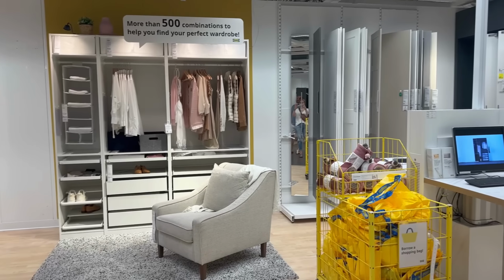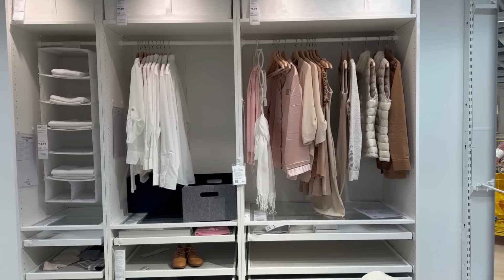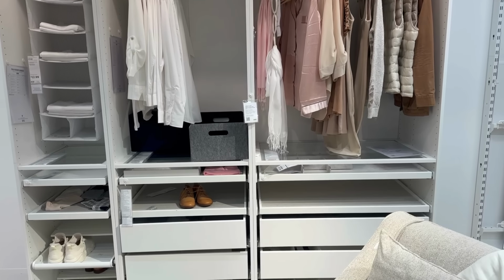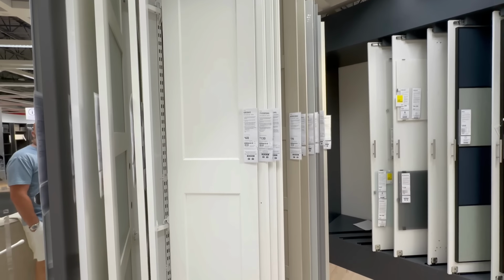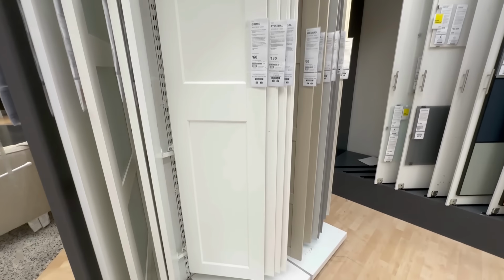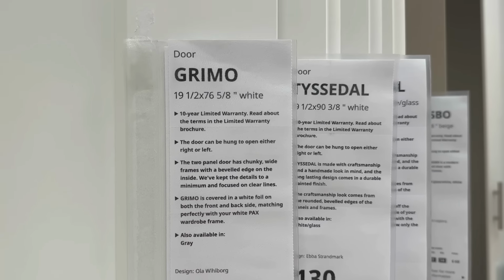So I mentioned the PAX system earlier. We absolutely love them. We have a couple of them in our house. And in this case, I want to show you a hack using not the actual PAX frames, but the doors. We love the look of the doors and we were needing a pantry in our kitchen, but we had a very tight, narrow space to put one.